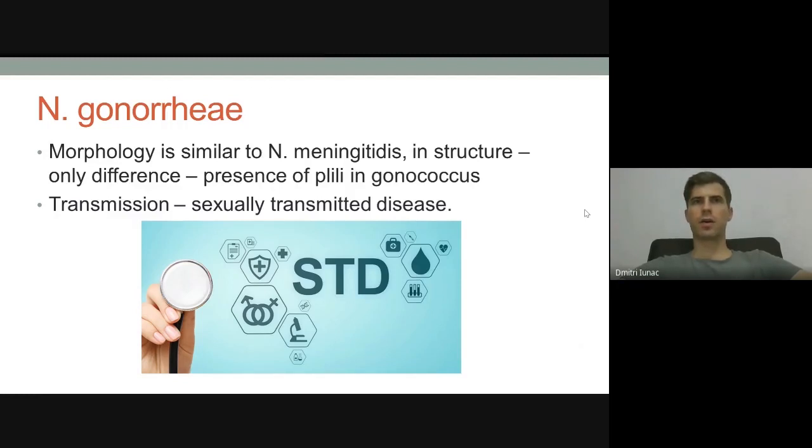There are a lot of discussions about transmission via the use of towels, sponges, and so on. I don't know how relevant this method of transmission is. Of course, technically it's possible, but the question is how you're supposed to use that towel, or that sponge, or whatever those objects are, in order to get this infection.